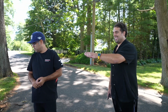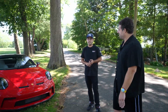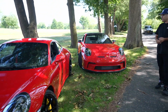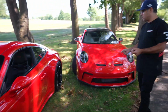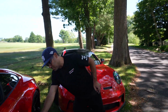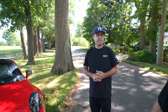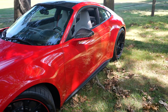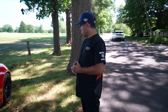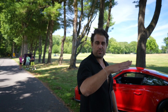Yeah. And another huge thing that I finally noticed is that on the Rosso Corsa, the side sills, the side skirts, are painted. That's what I was looking for. That little edge. Again, on Porsche, little tiny options make such a big difference. Most of the time this lower valance is black matte like the rest of the car. It's black on that one right there. And just that little touch makes a big difference that really makes it special and unique and stand out, as you see here, where this one has the red lip around the wheel. We call that the time attack. It's very 2000s. I know it's a 2000s look.